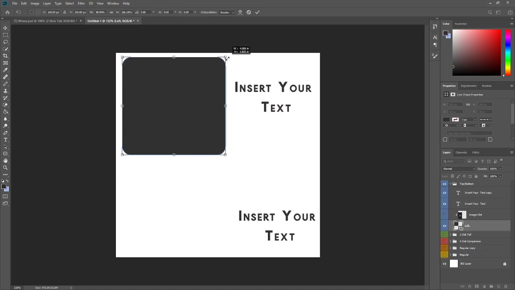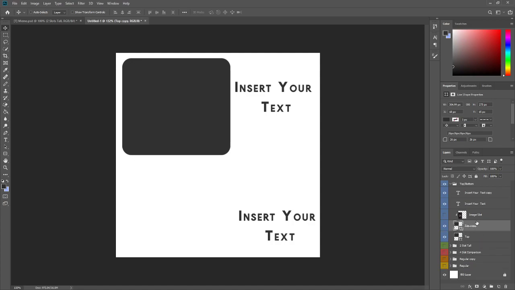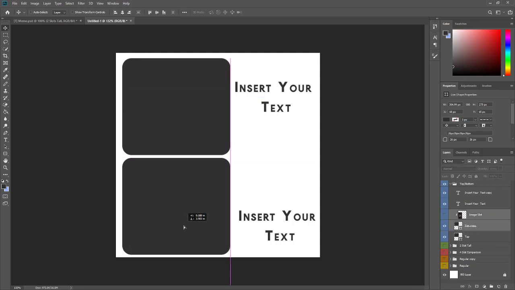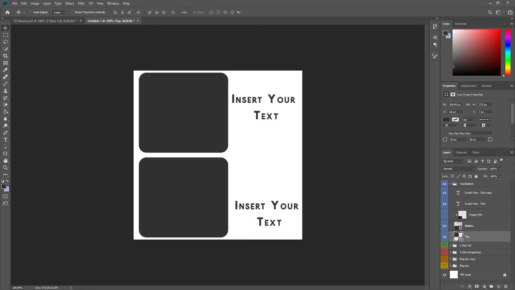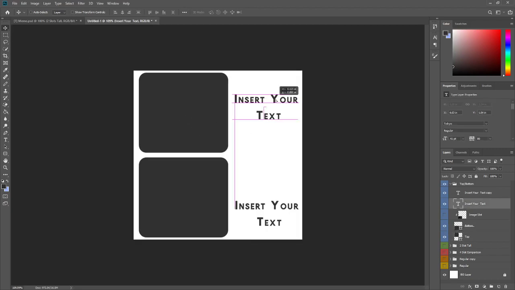Get a bit bigger. Okay, and this will be top. This shall be bottom. And it is a little off line, so let me fix that. There we go, and we have our text to the side.